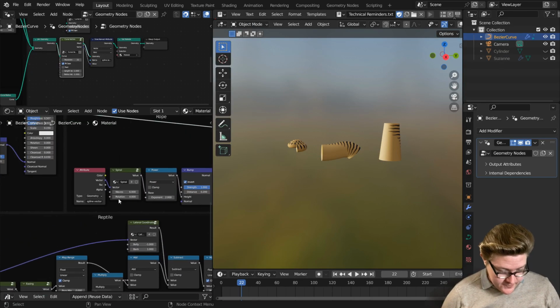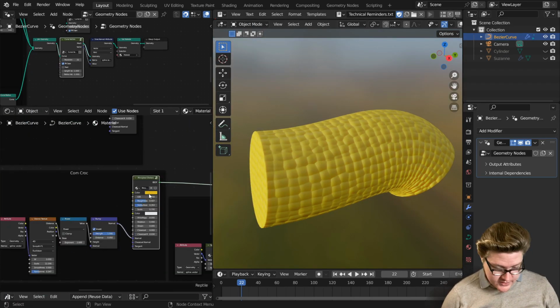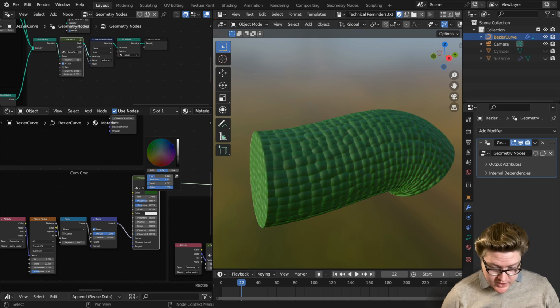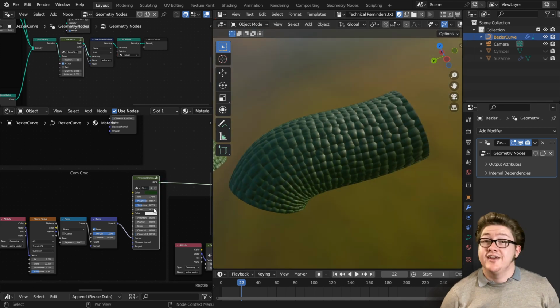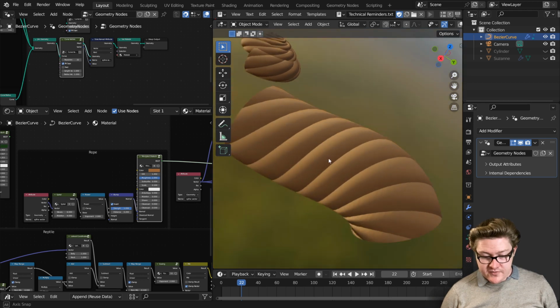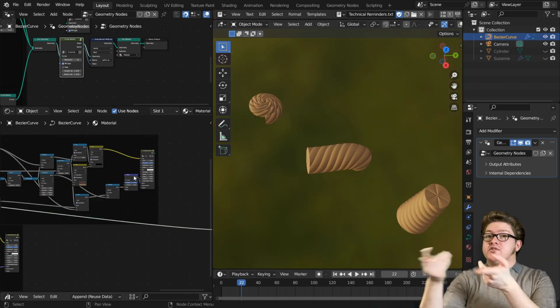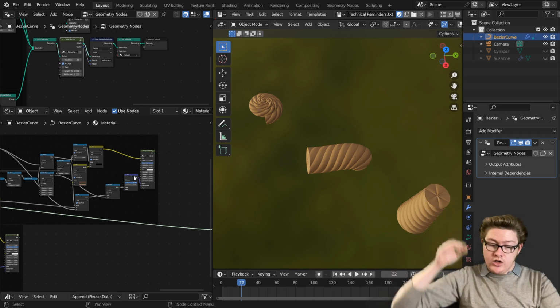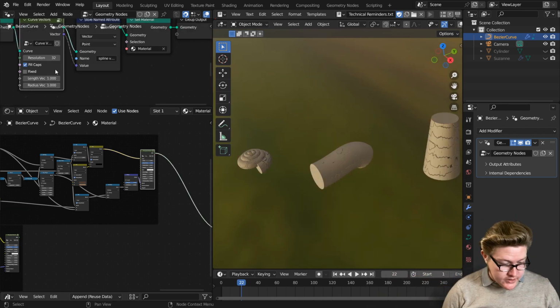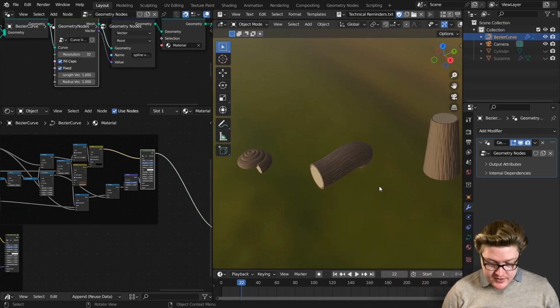Let's see what else I have here. Sort of corn cob. I guess if we made this sort of a dark green color, we could have crocodile scales. You could even make a rope. You can use these vectors and make a sort of a spiral form. Maybe you want to make, instead of having stripes go around, maybe you want the texture to be longer with the length of it, kind of like tree bark. Let me check fixed here because I think that's how I made this.